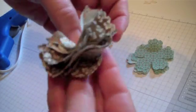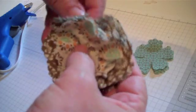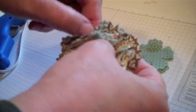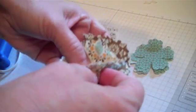See how that's beginning to form, and I've cupped it, I've shaped it. You can do as many or as little layers as you want. I did not worry about the edges because the shabby chic look is just so hot right now, so if it frays a little, that's okay.